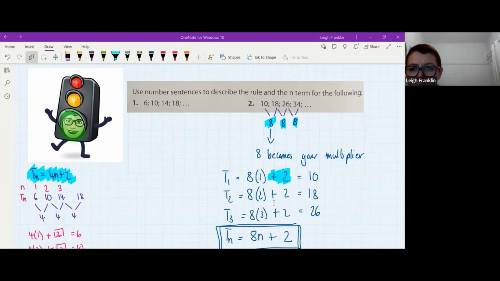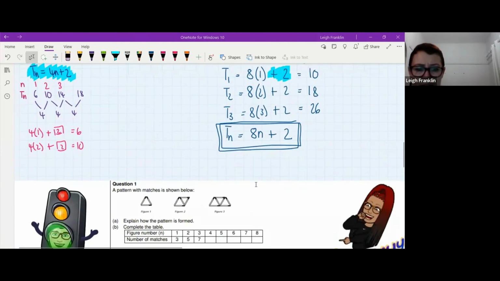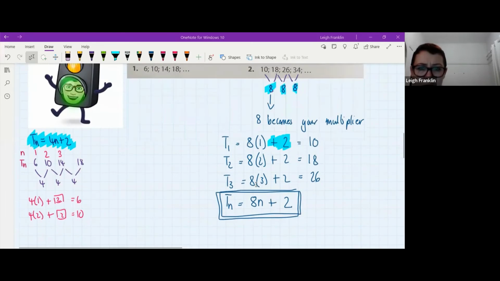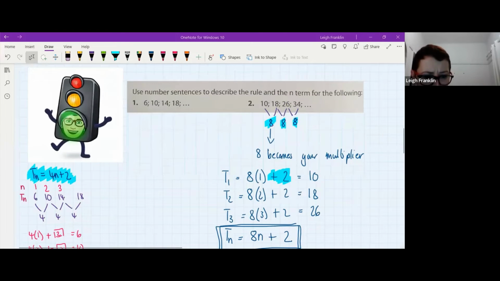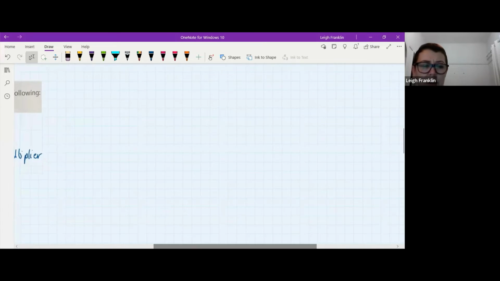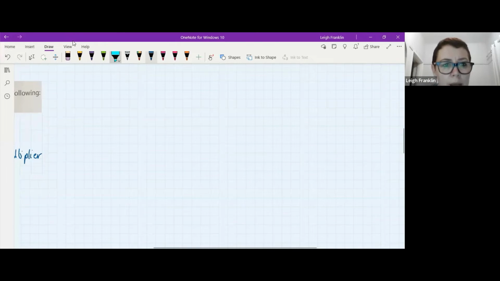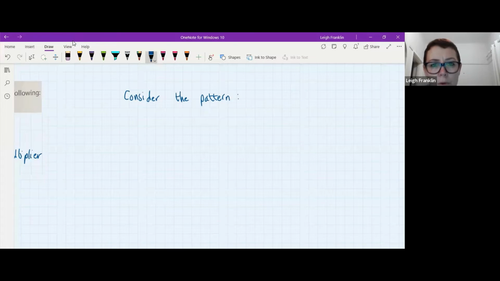Okay, so for some people it's going really well, and for other people it's not going very well at all. That's fine. Tell you what then, instead of going on to that one, I've got others under here that I wanted to do, but those are a little bit more difficult. So I'm going to go over here and we're going to look at another one. Okay, so let's just put this up for you.